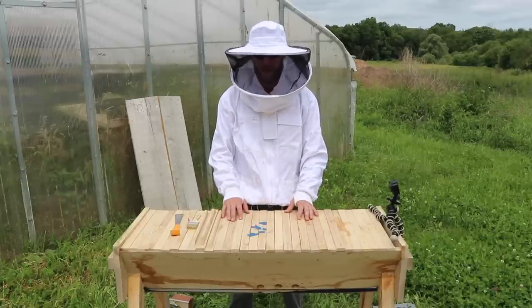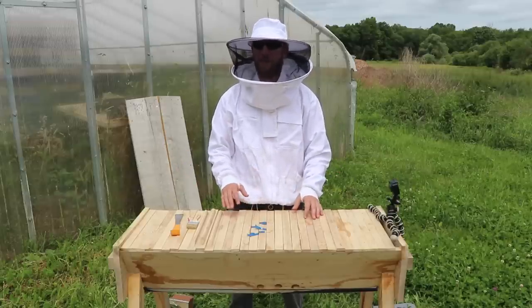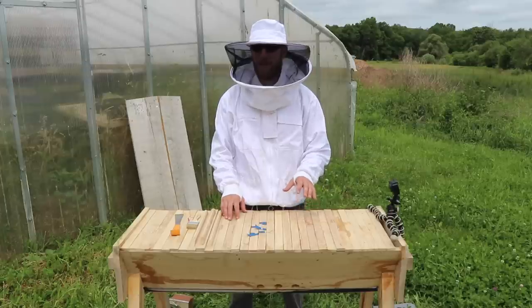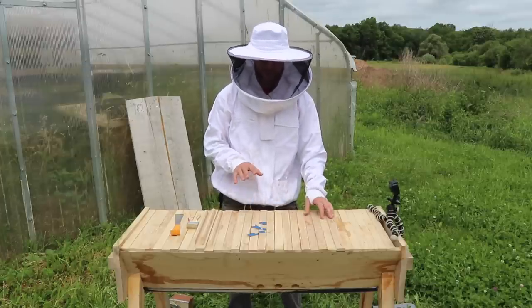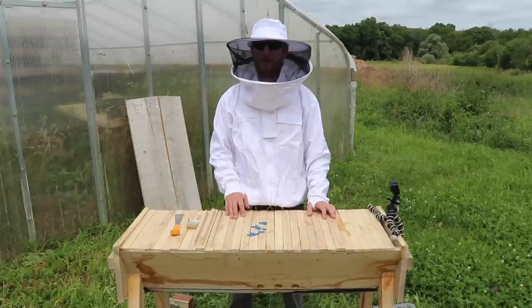These have been awesome for this year and I'll do more updates as I learn more and do more with bees. I will be branching out into the square Langstroth hives next year and raising both side by side. It's nice to see the comparison of the two and figure out, as I want to grow as an apiarist, which model I want to grow in. This has been as much a passion project as an educational tool.